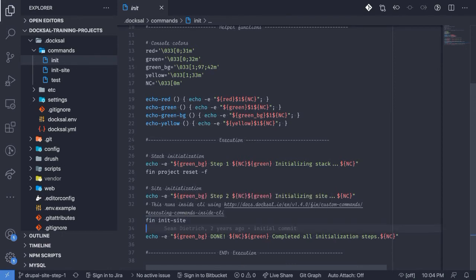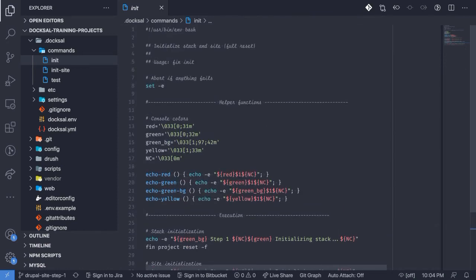Now, the reason that we're running another script within fin init is because we want the commands to be run inside the container. By running this command, fin init itself, that's coming from outside of the container. So it's not actually interacting with things in the file system inside the Docksal containers.